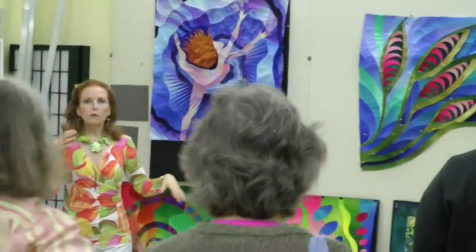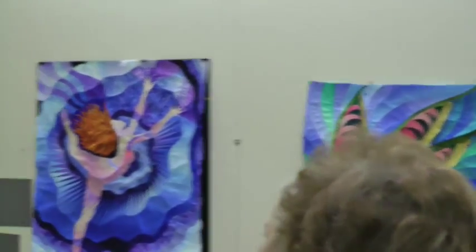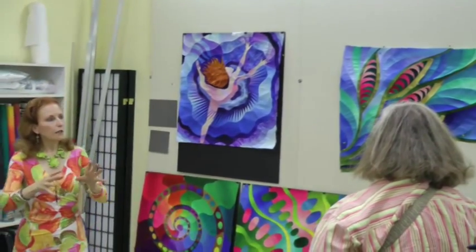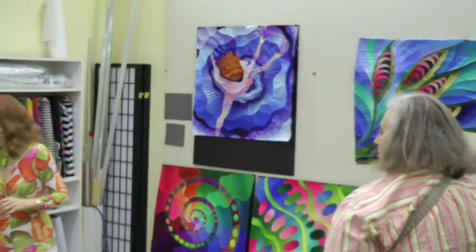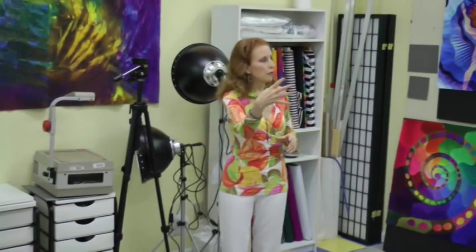But basically, when I make a quilt, I start with a design, usually sketching, and then I scan that into the computer and I play with it and come up with a final design that is going to be the outlines that I'm going to work with. And then I put that design on clear acetate and put it on an overhead projector. I mean, you remember this from grade school. And I project it on the wall and make it whatever size I want it to be.